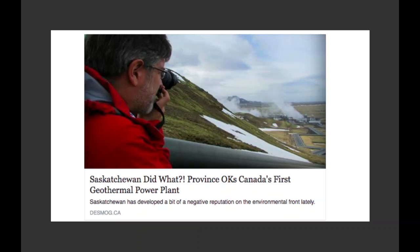Did you know that in Saskatchewan we have both the first and also the largest, because it's the first, geothermal power plant? Of course, there's lots of geothermal that's producing heat for people's homes or for buildings. Well, I shouldn't say a lot. There's some. But up until now, there was actually not a geothermal power plant. And the difference, if you're scratching your head trying to understand what I mean, is that basically, using pipes to use the heat differential from the surface and subsurface, you can produce heat or cooling for a home or a building, just simply by pumping that water underground. Different distances depending on the temperatures and what's underground in that region. So it makes more or less sense in different locations. But there's also the potential.